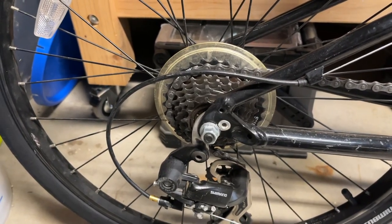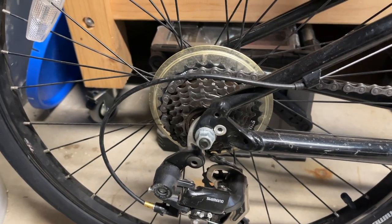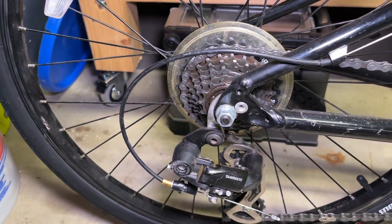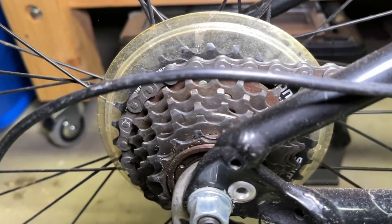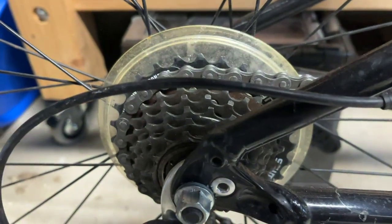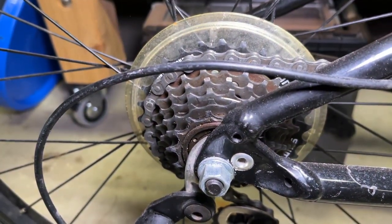Now I have it in a different configuration with the microphone facing me, recording with the main camera on my iPhone 13 mini. If I was doing a bicycle repair video I might do a shot like this — it's not a bad shot, but I can turn the light on and there's a little bit more light. If I really wanted to get in here with some detail, that light's going to do the trick. Without the light you can't really see how dirty the gear is, but with the light on you can see it much better.